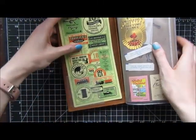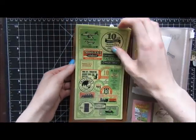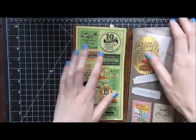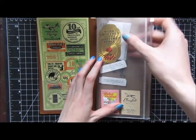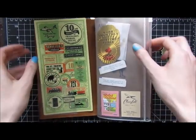So I added a pocket to the front cover, and in that pocket I keep this shiitake writing board. And then this is my dashboard. It's pretty much the same. These kind of get knocked around. I have a couple of clothes in there.